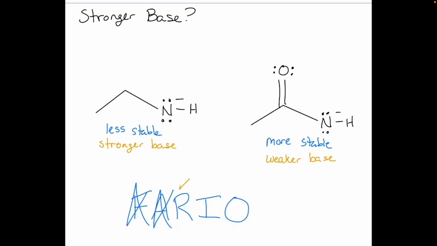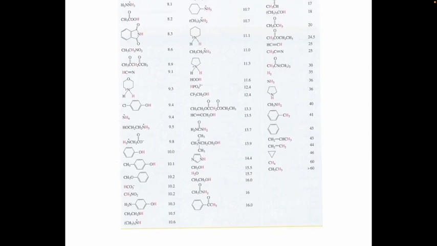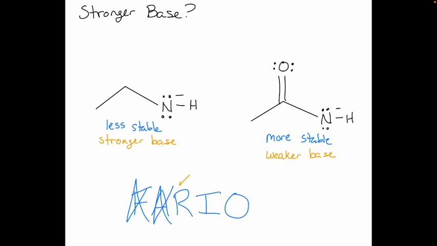Okay, so now we need to be able to use that pKa table as well to compare these base strengths, right? So I'm going to look up on my pKa table here, but this isn't a list of bases, right? So what am I going to look up for each of these molecules? The conjugate acid, right? So I'm going to have to look up the conjugate acid for each of these. So everybody take a second. Let's practice. Let's make sure we can go back and forth here. Draw me the structure for the conjugate acid of each of these molecules.